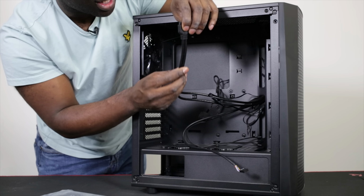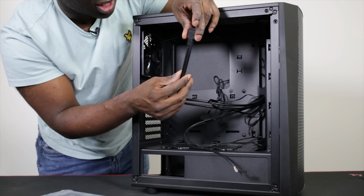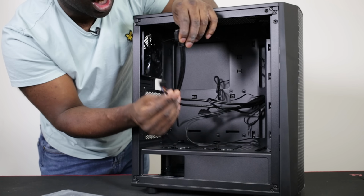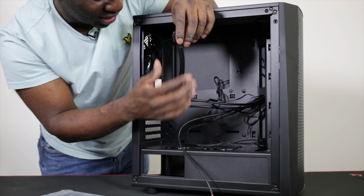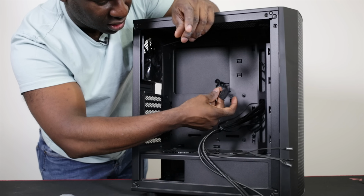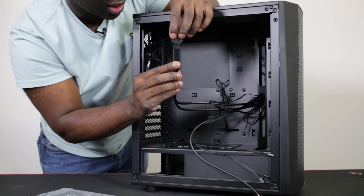But they've got a nice USB 3 cable here, which is really nicely covered over and sleeved, better than what that is. And then we've got the front headers as well, they're nicely sleeved. And then we've got SATA power, which is nicely sleeved, and it's a flat cable. Would be nice to see a flat cable for this as well. But this is nice because we don't have to deal with Molex.